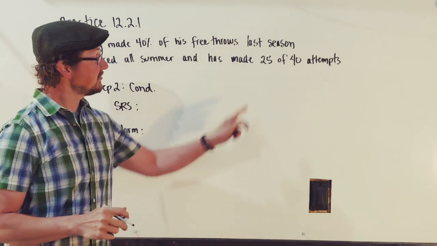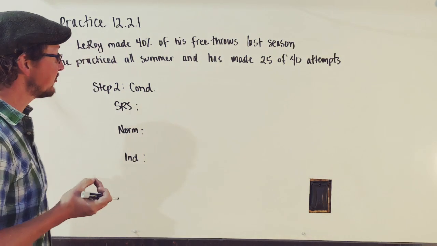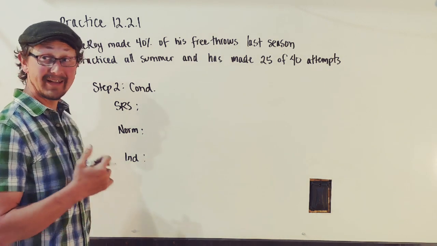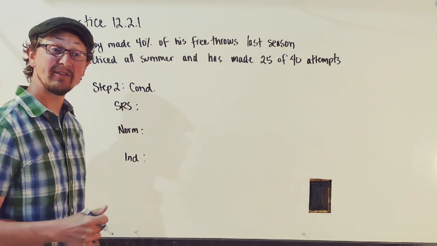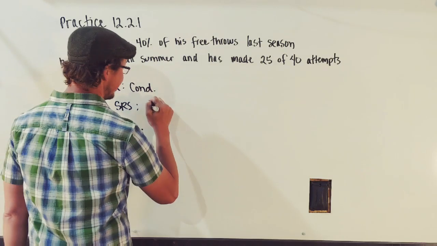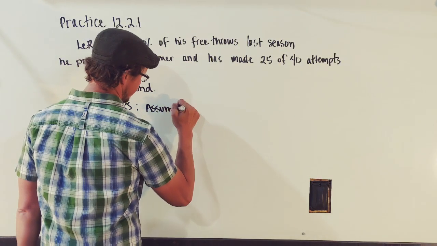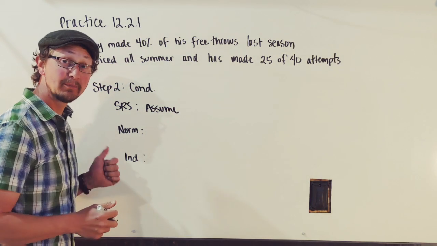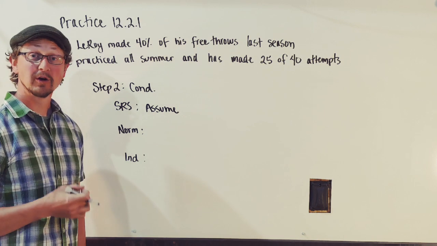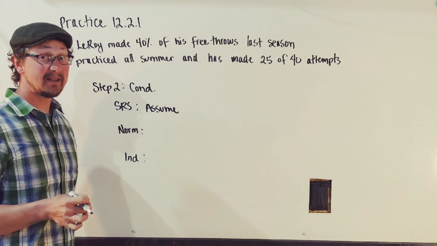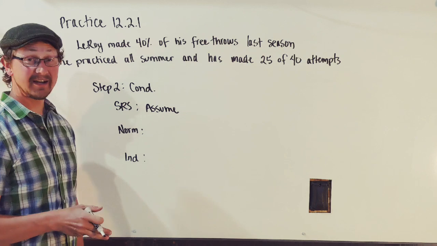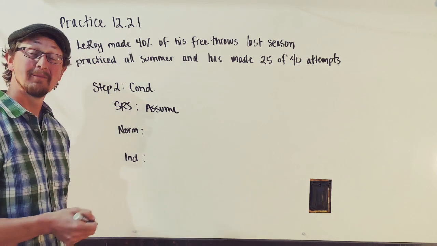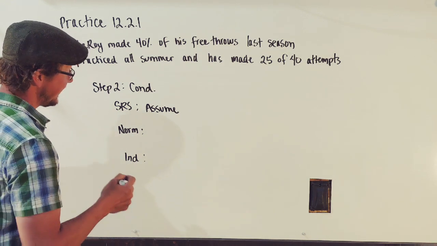So unfortunately, these 40 attempts that Leroy just made are from the first 8 games that they played in the season. So that's not a simple random sample, so we have to assume that it is. Normality, we've learned in previous videos, is proven differently than for a mean. It's not the central limit theorem anymore, and we don't know that the percentages are normally distributed. We have to show it by saying we have a large enough sample size.